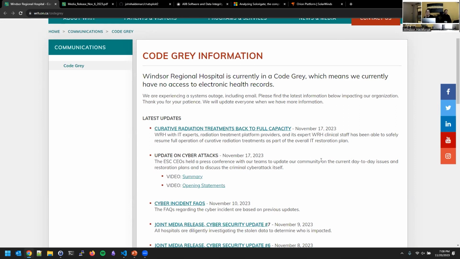What they did was they brought the entire systems down after effectively being ransomed by a cyber threat actor, who said that they would expose sensitive information if a ransom was not paid.